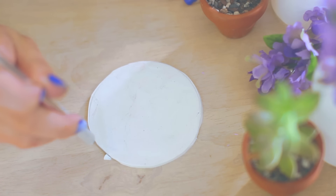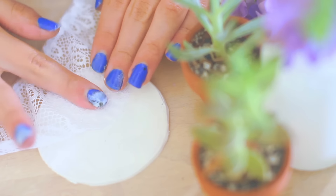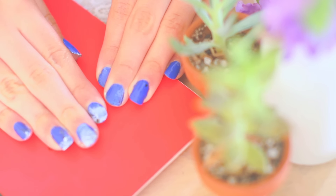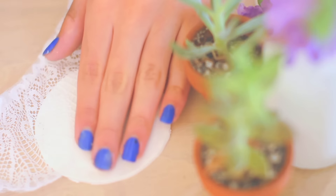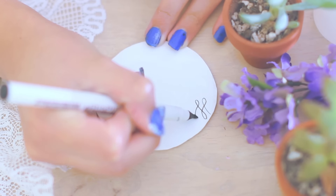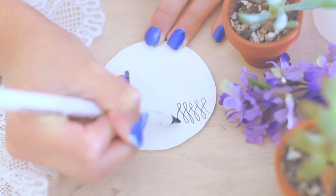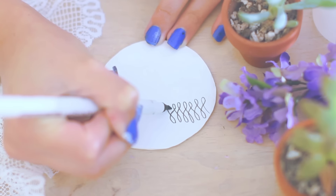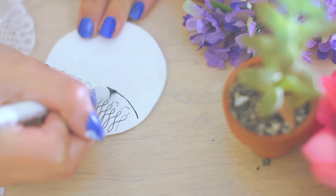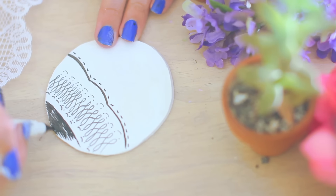The design idea I wanted was kind of like an imprinted lace look, but imprinting lace on polymer clay is incredibly difficult, and I'll be the first to say I'm not talented enough to do that. If you want to give it a shot, definitely go ahead. But I would recommend baking your clay first and then drawing a lacy type design on it. It doesn't look the same, but it's way easier to control. There are definitely pros and cons to each approach.